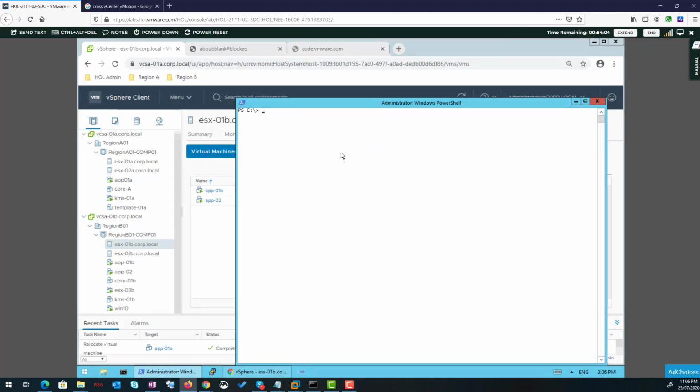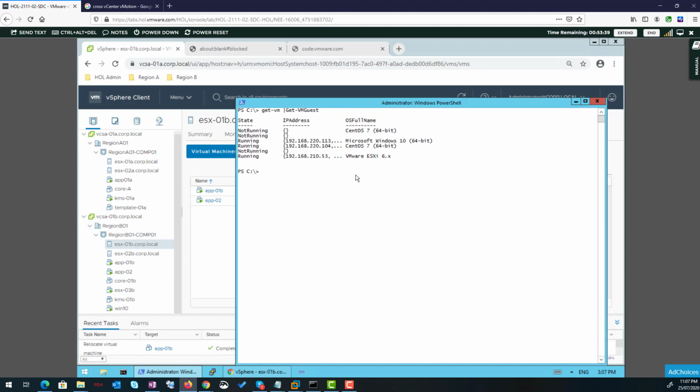And now I am going to try to move all the Windows virtual machines, the Microsoft virtual machines, to ESX-02B. Let me try it. I can use Get-VM and the Get-VMGuest command to get the OS name as a parameter.